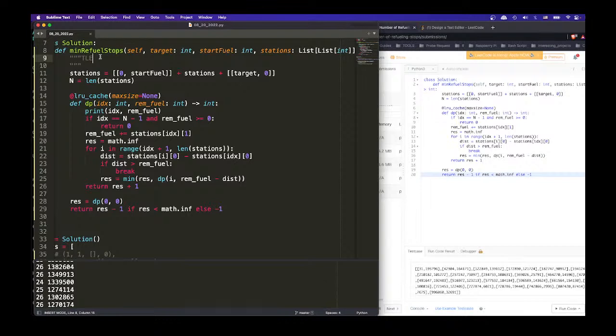And if from the highest remaining fuel we cannot this. We got this.